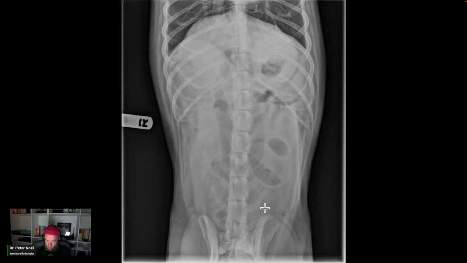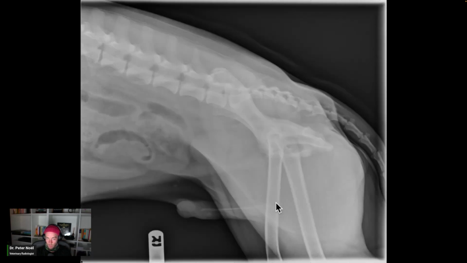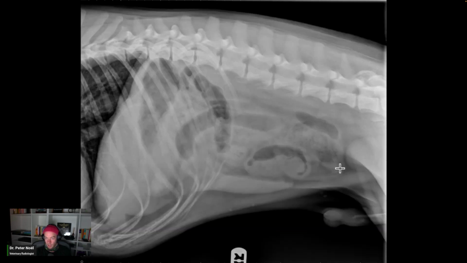So this structure is over here. So this is still potentially, based on these orthogonal views, you could still say maybe this is in the descending colon. So this is a great case for a pneumocolonogram. And for those of you that expressed concern without the pneumocolonogram, you're spot on, because this dog was obstructed. And this is a foreign body right here. And there's some mineral foreign material here. And these loops are a little bit too big.